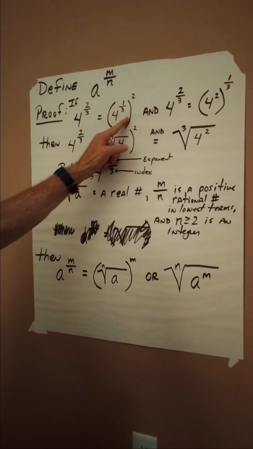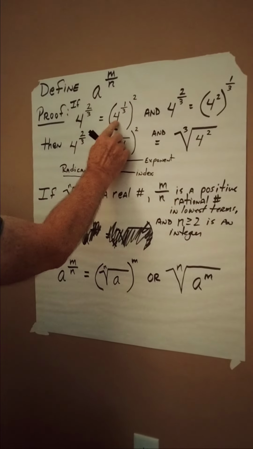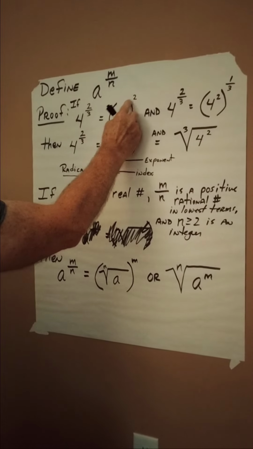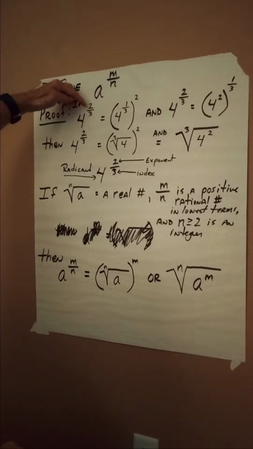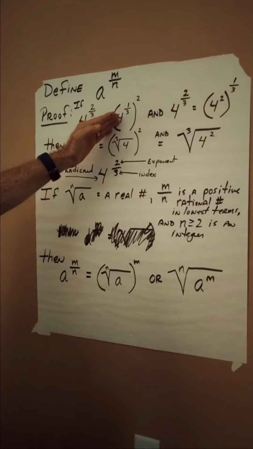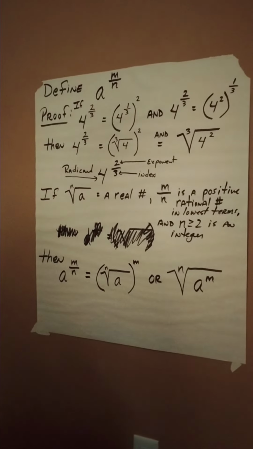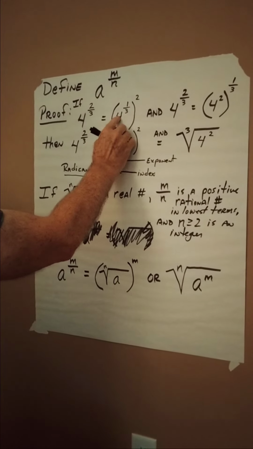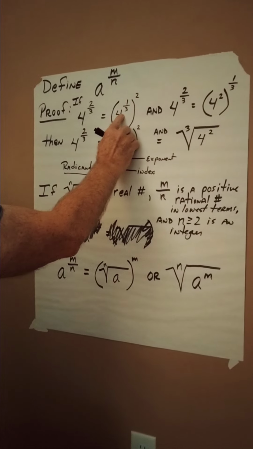This statement right here is true, because if we bring over that 4 and multiply these two exponents together, 1/3 times 2 over 1, that's going to give us 2/3. Why did I exercise the right to write it in that way? Because we've already defined what 4 to the 1/3 means. We've already defined that.